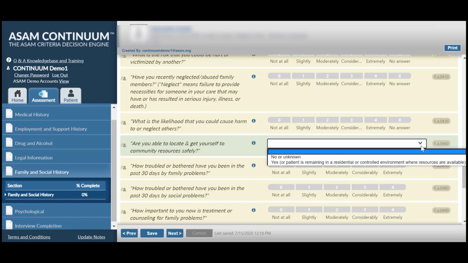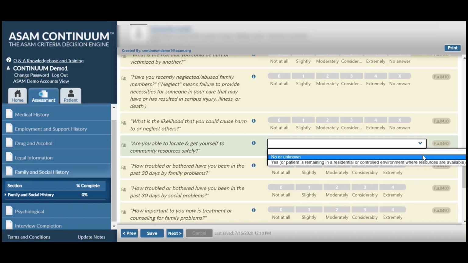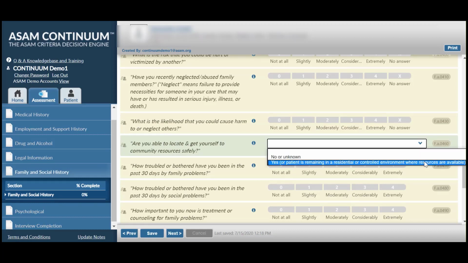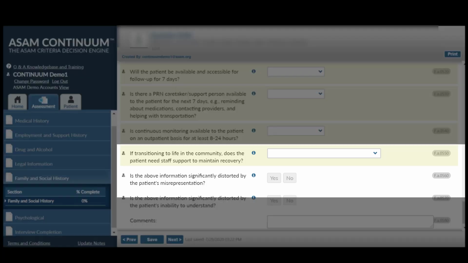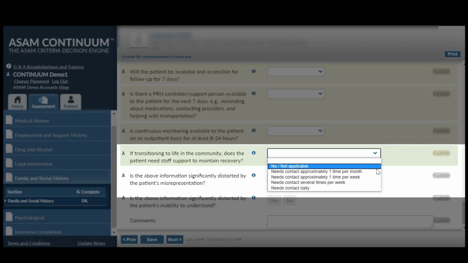The response options now include more nuance, no or unknown, and yes, or a patient is remaining in a residential or controlled environment where resources are available. Additionally, the question asking how much staff support is needed for a patient transitioning back to the community now offers the response option, needs contact approximately 1 time per month, to provide greater specificity.